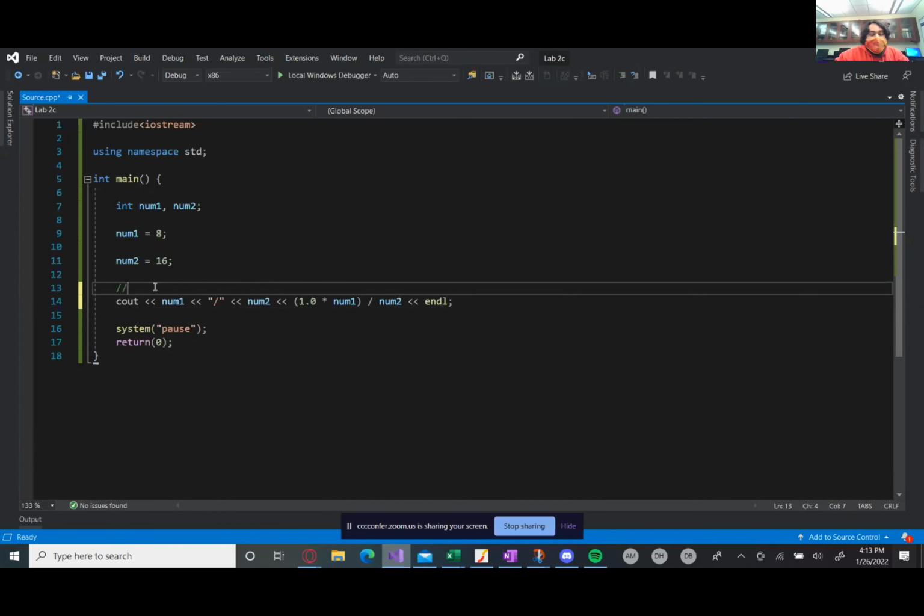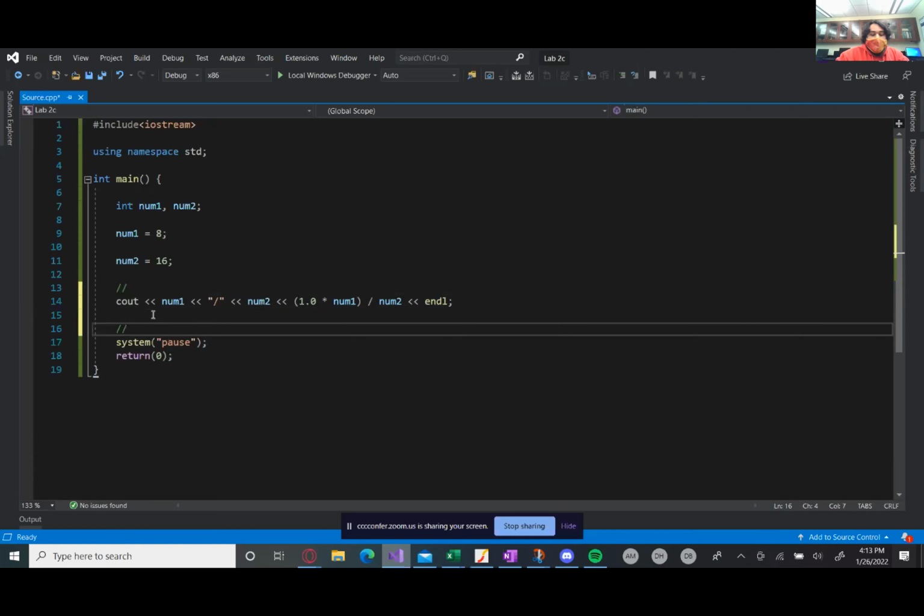So the way this will read is our output. Here, let me do it under. Our output will look like num1, which in this case is 8, divided by, because that's right here in the next one, and then num2, which will be your 16. And then the next thing it outputs is the number. So it's going to look something like this. Actually, there won't be a space. It'll look more like that.